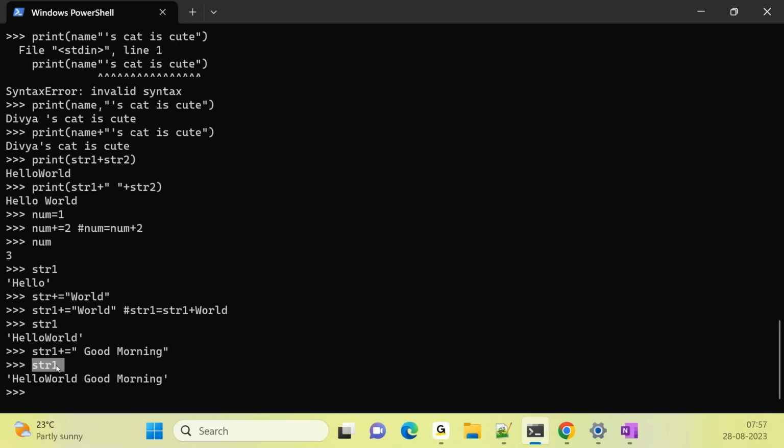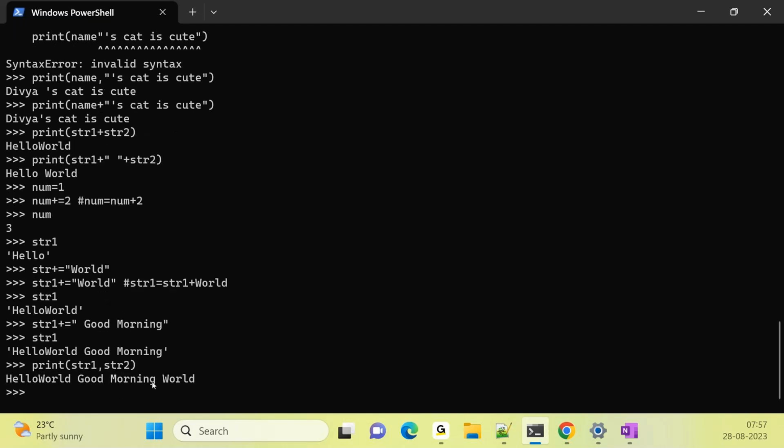If we just add comma after them also, then will it put a gap? Yeah, actually comma will put a gap. For example, print str1 comma str2. So str1 is still here, hello world good morning, and after that a space is added, then str2 was printed.